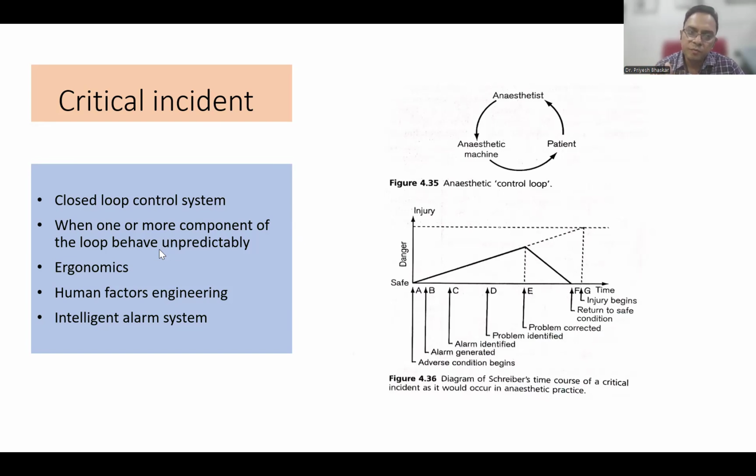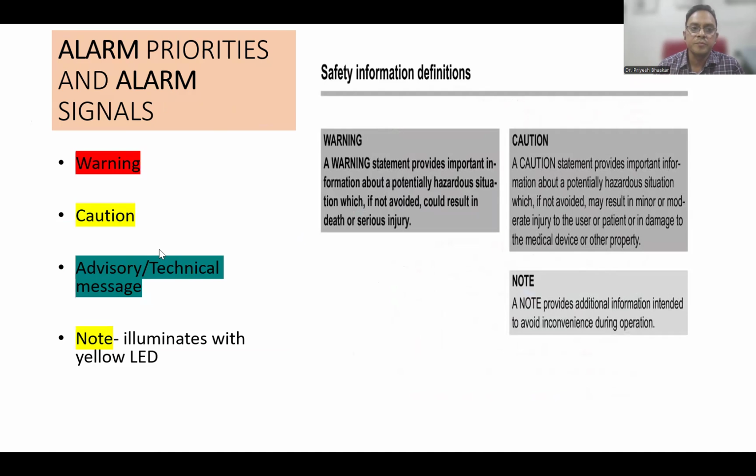Okay, so to improve this, we have to know ergonomics, that is the study of the efficiency of a person in his working environment, right? For an anesthetist, it is the OT. Human factors engineering is the design and development of equipment to improve the ergonomics of a task, right? So why was it developed? To make it less tiring, less stressful, and more safe, right? So the interaction between the anesthetist, the anesthesia machine, and the patient should be very cordial, and there should be no stress, right?